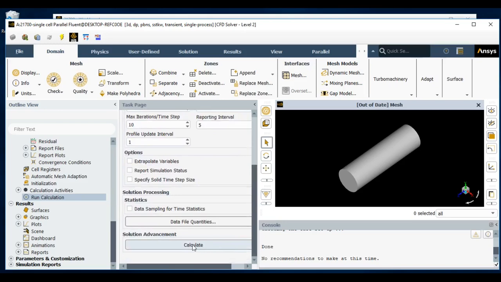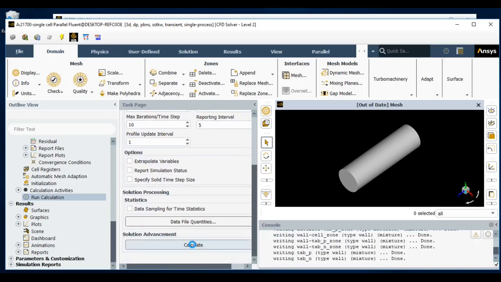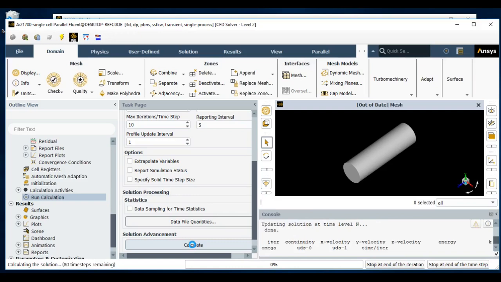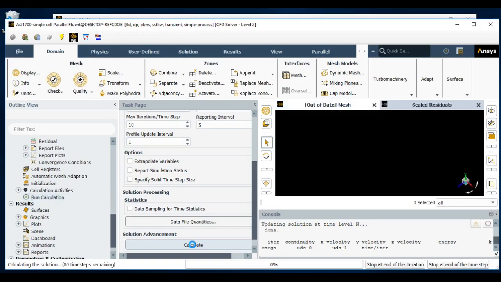And click on calculate. As the battery mesh size is not large, you can expect a very fast convergence of residuals.